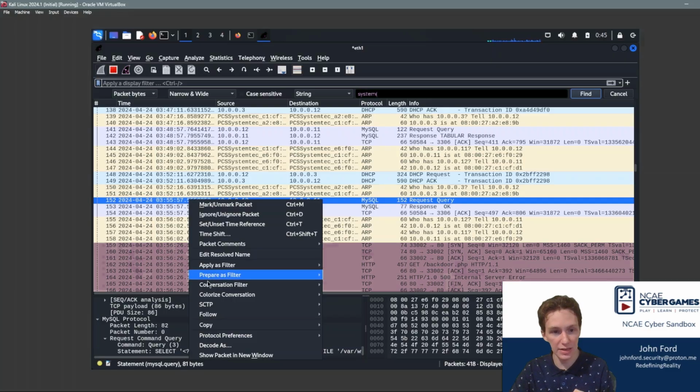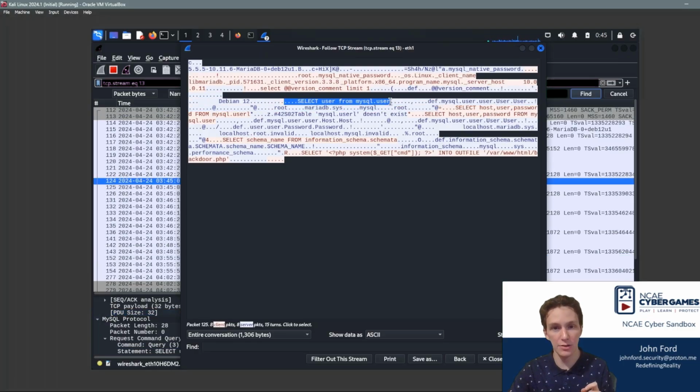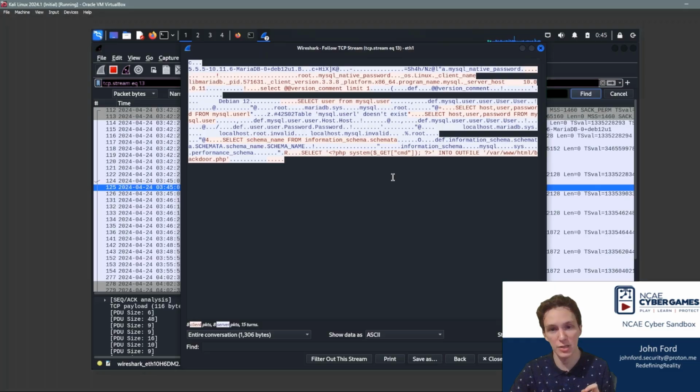And by right-clicking, saying follow TCP stream, I can actually see that through SQL, here are the commands that the attacker ran. So it is a little uglier to look at this because it's not all on separate lines, but the red is what the attacker ran and the blue is what the server responded with.